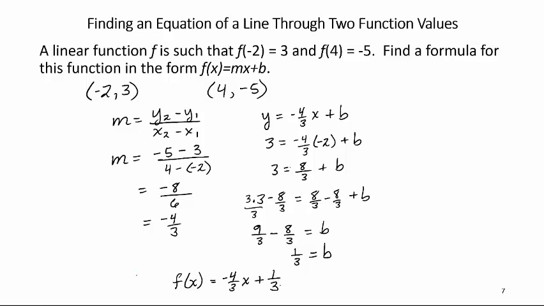All right, so just a quick review of what we just did. If you're given two function values as we were in this problem, discern what the 2 points are that you're given. And of course, 2 points determine a line. So if you're looking for a linear function in the form mx plus b, first we have to find the slope, by finding difference in y over difference in x. Then use that slope in the equation, y equals mx plus b, and pick one of the points you already have and use that point to solve for b. And once you have b, then you have both the parameters m and b as needed for the equation of the line.